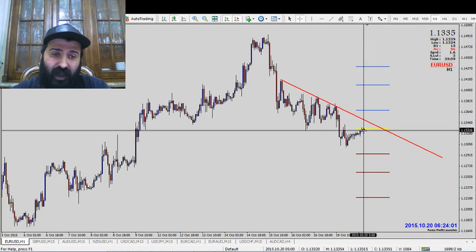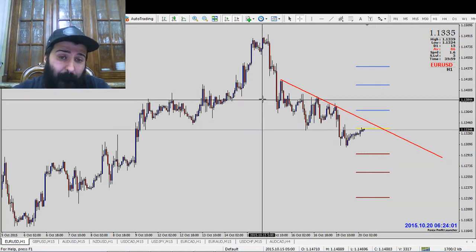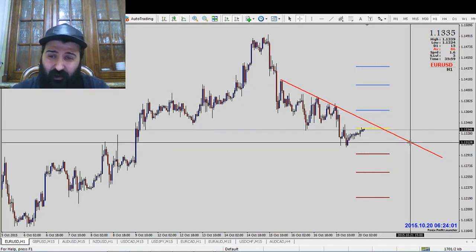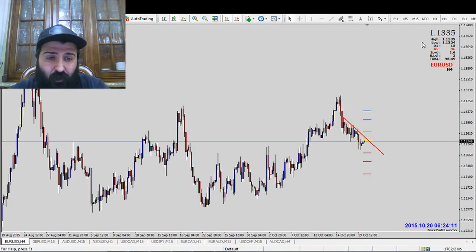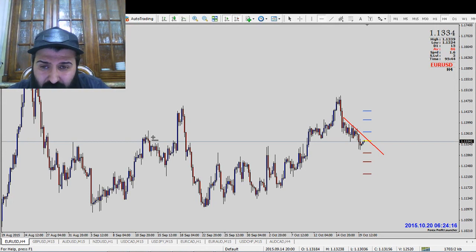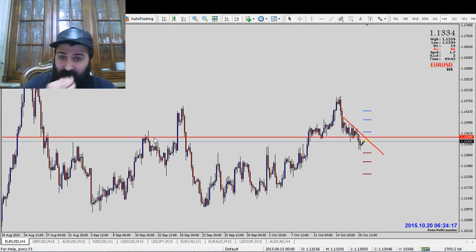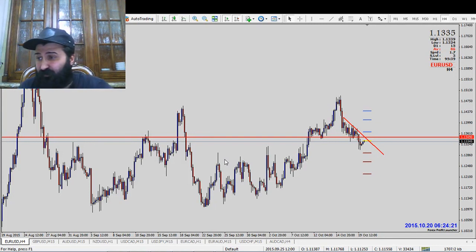But I do believe it will pop up, but this trend line here is protecting it, all right? There's also, if we go on a 4-hour time frame, there is right there, all right? So that's a pretty mean area, the 1349, 1350, all right?